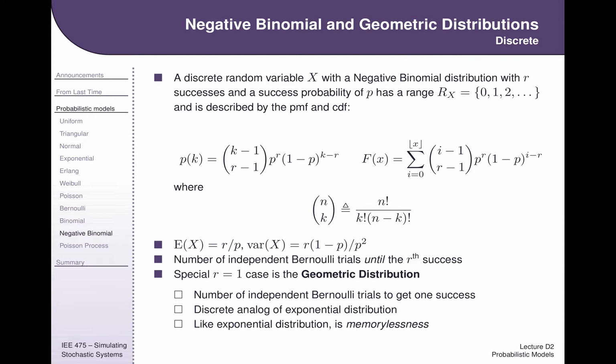So the number of trials in a Bernoulli random variable, in sort of a coin flip, the number of coin flips until you get a success, is described by effectively a length of time in terms of time steps that is exponential. So this discrete analog of the exponential distribution is the geometric distribution. If you look up at this here, imagine if r was equal to 1. Well, then this would be p to the 1, so just p. And this would be 1 minus p, to the k minus 1.